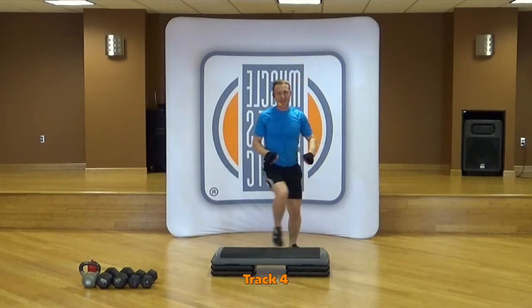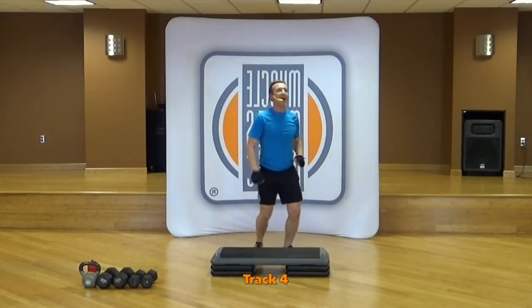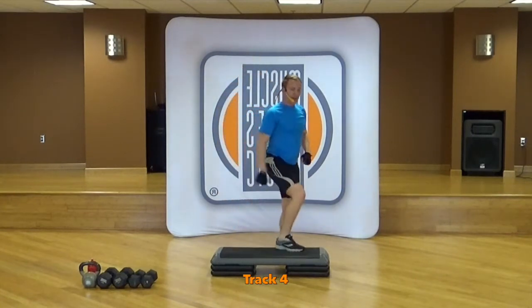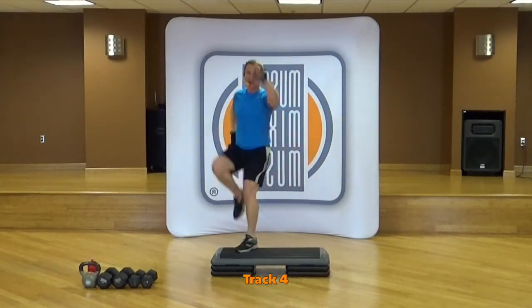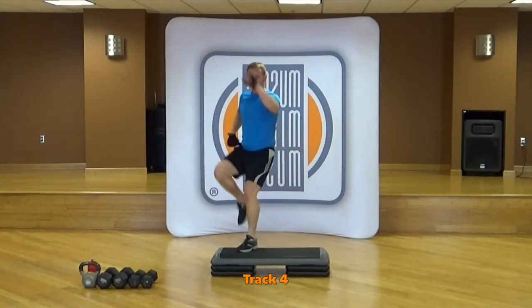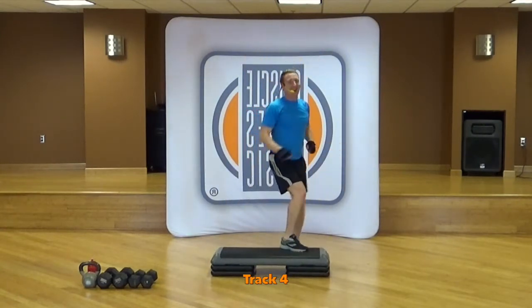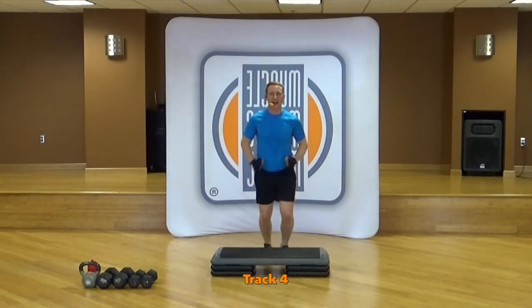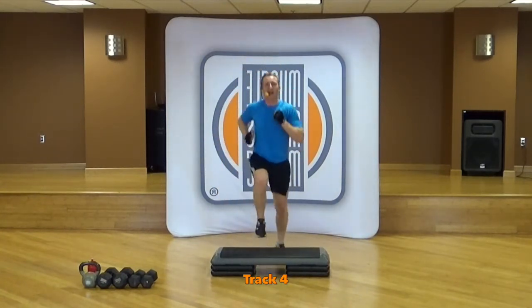Corner to corner knees, obviously. And a lift. So you see I'm getting my full foot on, as are you. Step and push through the toes, using those calf muscles. All right, we're jogging down the center. Notice the lead foot. Pumping the arms.